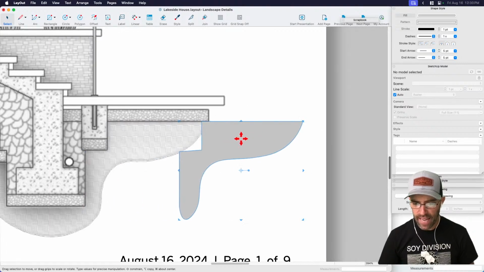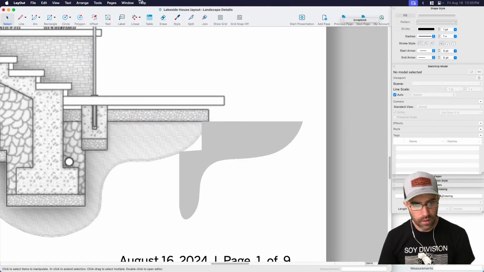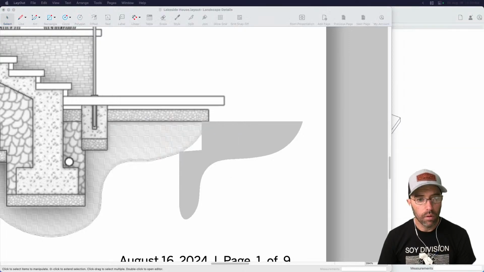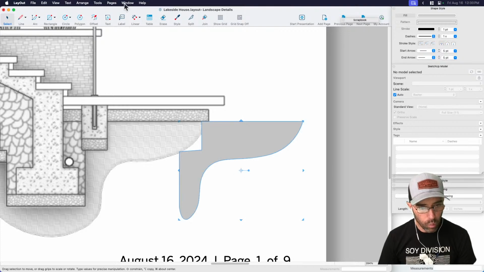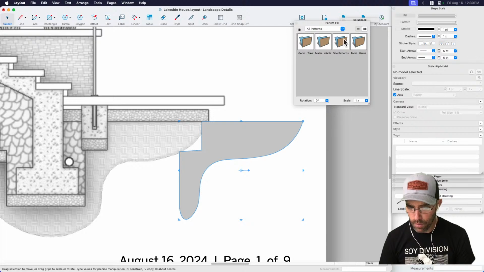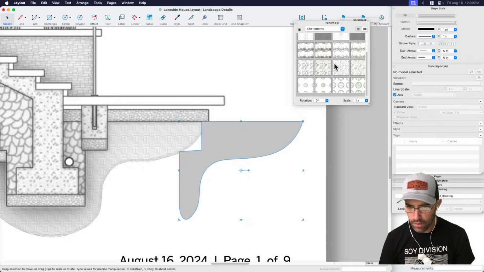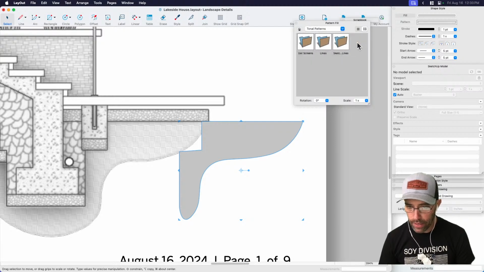And then what we have over here is under Window. Nope, not that one. Under Window, I don't always use these because you can come over here and you can look at things like site patterns. That's not it. All pattern, tonal patterns.